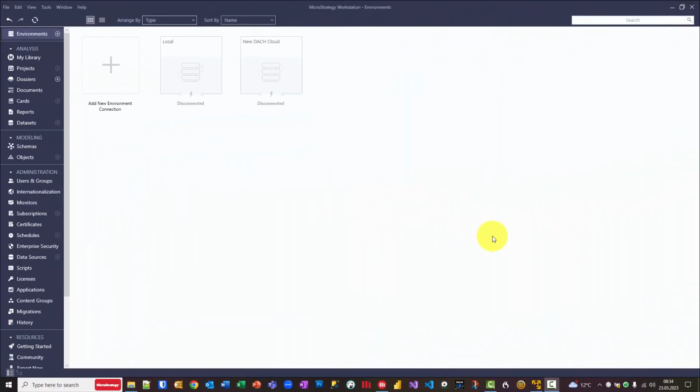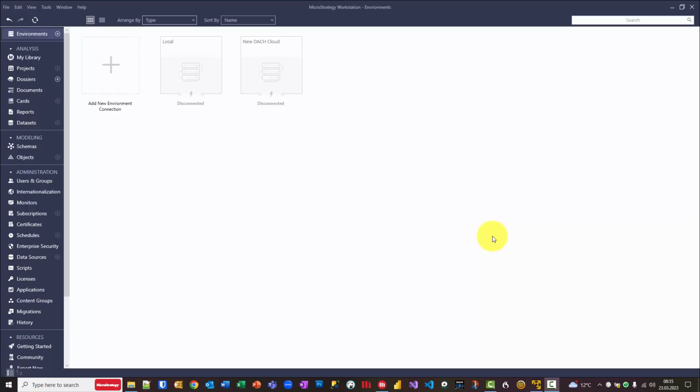Before we start with the live demonstration of these capabilities, let me introduce the tool from MicroStrategy you need to do all this. It's MicroStrategy Workstation. MicroStrategy Workstation is a new tool, a very powerful tool. It's the ultimate tool for the platform of MicroStrategy. So you can administer the platform, you can work as an architect. So for example, implementing the data architecture, the single version of the truth, implementing security scenarios, and so on. So lots of capabilities in this tool.